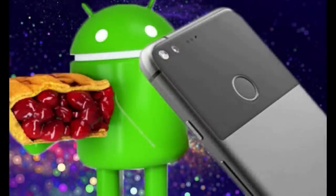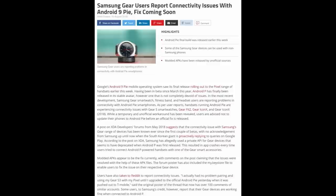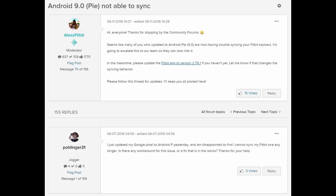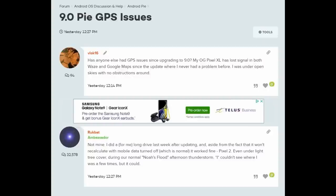In addition to supporting new Galaxy devices, this update also brings with it support for Android Pie. For the last few days, users were experiencing issues with pairing wearable devices with the latest Android 9 release, but since this new update's been rolled out, it appears that issue has been resolved, at least for the most part. But if you do have a non-Samsung Android phone, I would be interested in knowing if you experienced any issues pairing your Samsung devices since the last Android update.